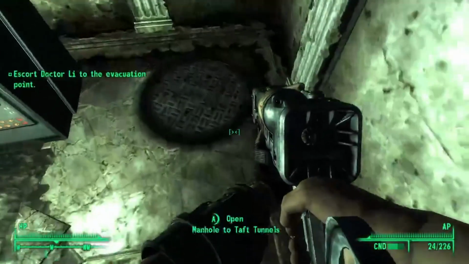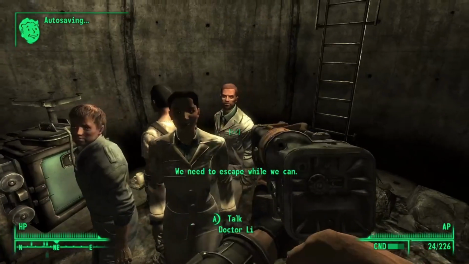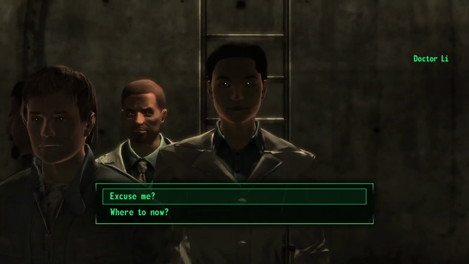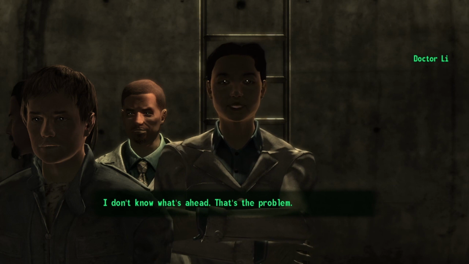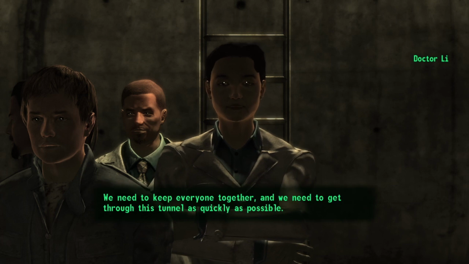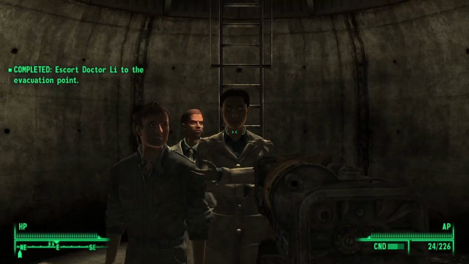Lead the way. Oh, hello. What's up, everybody? We need to escape while we can. Don't wander off. We're going to need you. This tunnel leads to the Citadel, the Brotherhood of Steel's Fortress. I don't know what's ahead. That's the problem. No one has used these tunnels in years, but we can't get behind. We need to keep everyone together. We'll be right back. Yes?